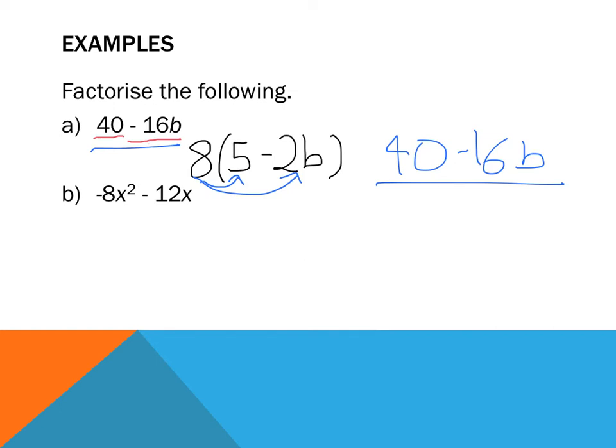Let's have a look at this example here. Negative 8x squared and 12x. The highest common factor for negative 8 and negative 12 is negative 4, because 4 negative because they're both negatives so I know it's going to be a negative number. 4 is the highest. 2 goes into them, 1 goes into them. 8 doesn't go into 12 so it's going to be 4. Now a common factor amongst x squared and x is going to be x itself. Then I put the brackets. Then I ask myself what do I have to do to get from negative 4x to negative 8x squared?